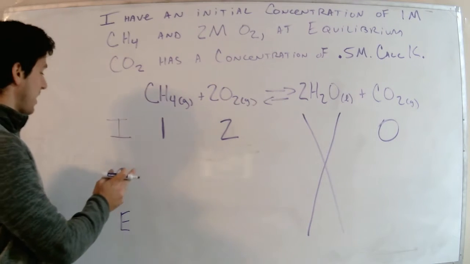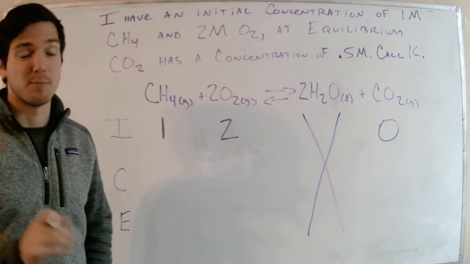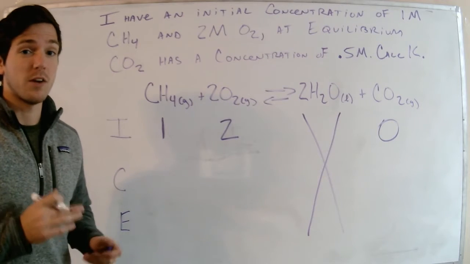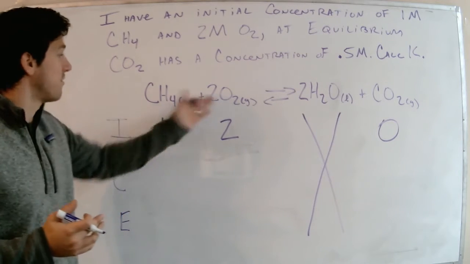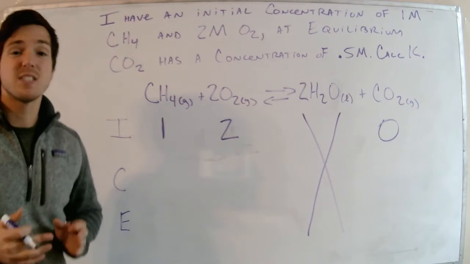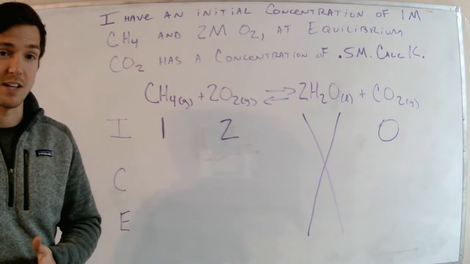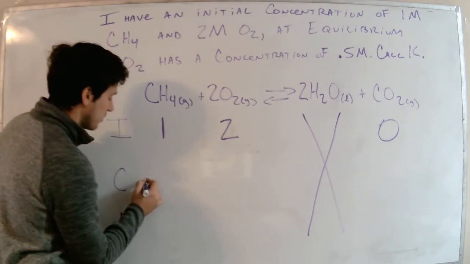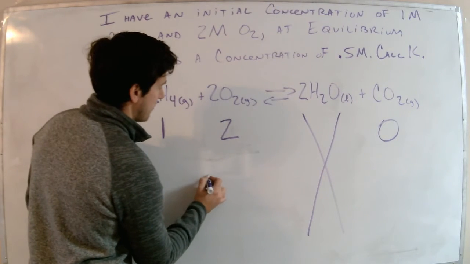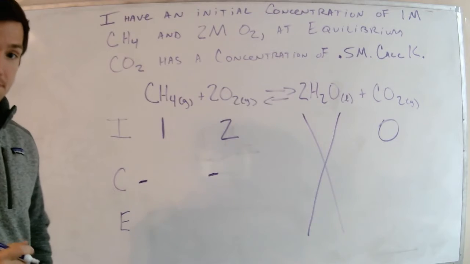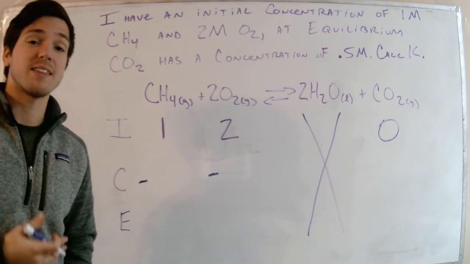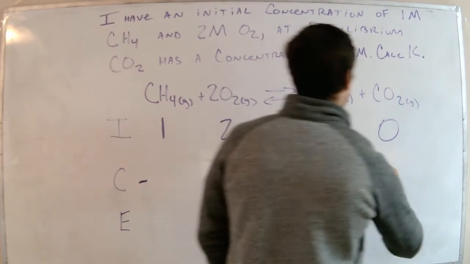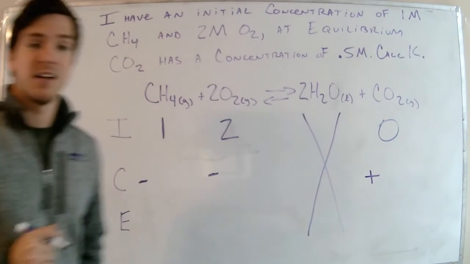Change. Change is the tricky part that some people get caught up on, but it's really simple, you just got to pay attention to what I'm saying here. Change is what you expect to happen in the reaction based on the coefficients, okay? The reactants, we expect them to lose some of their concentration, right? When the reaction happens, they're going to lose some of it, maybe a lot, maybe a little. Since they're going to lose, we are going to put a negative for each reactant in the change area. And then our products, we expect them to gain something. So we expect their gain to be positive. So we're going to put a plus sign on the product side.